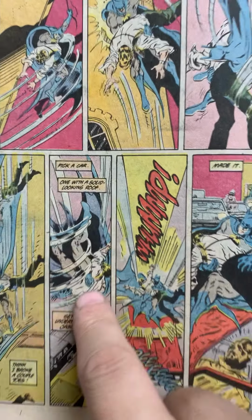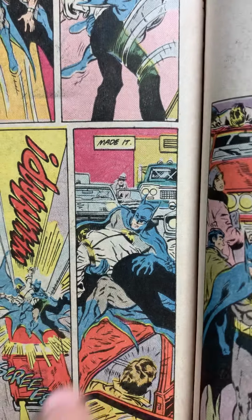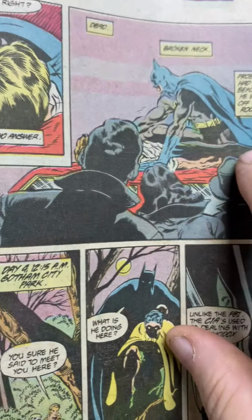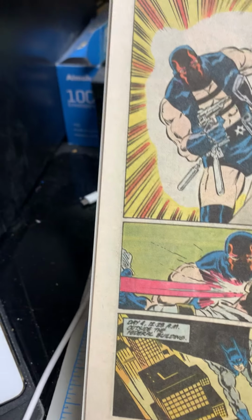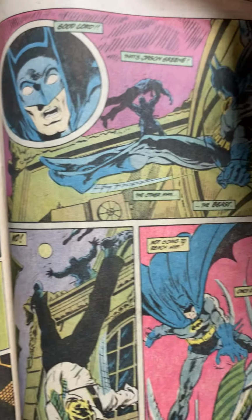But he's tumbling. Just look, he's getting beat up. Look at this effort to save this poor guy, and he finally lands on the car. And look at Batman. Jason, you all right? No, Jason, he's dead. He was dead already, because I'm going to go back. He was killed right there. That broke his neck. And look at all this effort. Batman didn't know he was dead. He's not all-seeing.